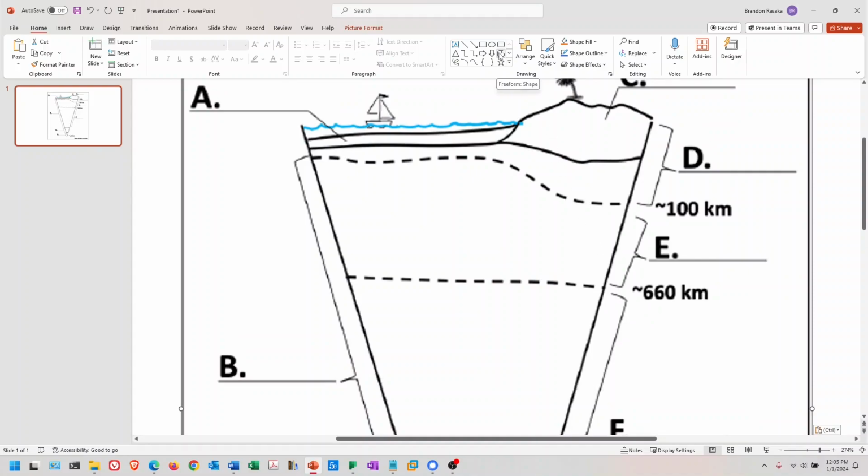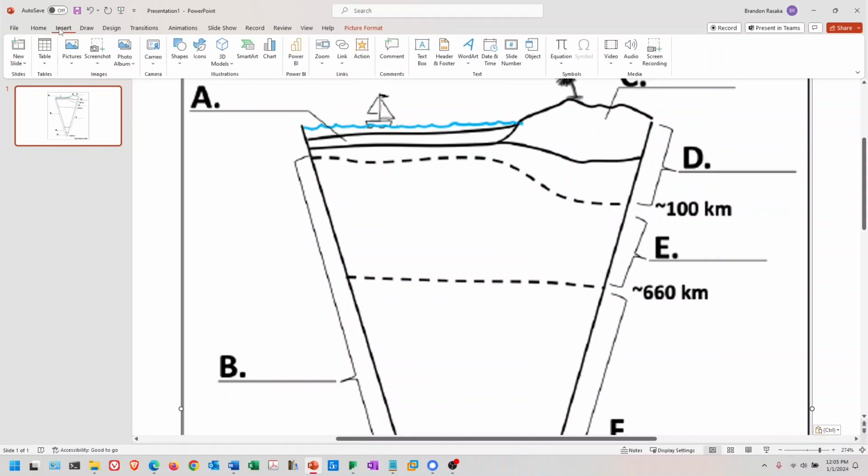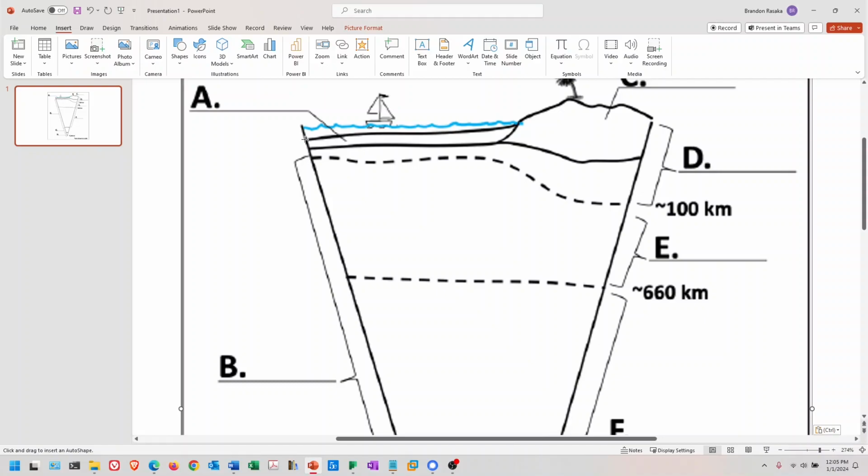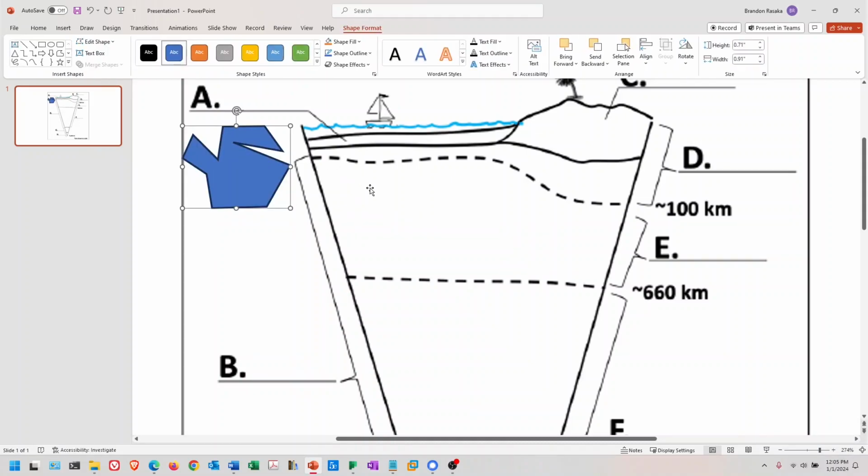And then I particularly like this shape right here, this free-form shape. You can get that from here, or you can get it from Insert, Shapes. That's right here. And then you can just find a point that you want to, I'll just show you right here. Every time you click, you create a new point. Whenever you want to close it into a complete shape, you just go back to where it was, and the preview shows the whole thing getting filled in.